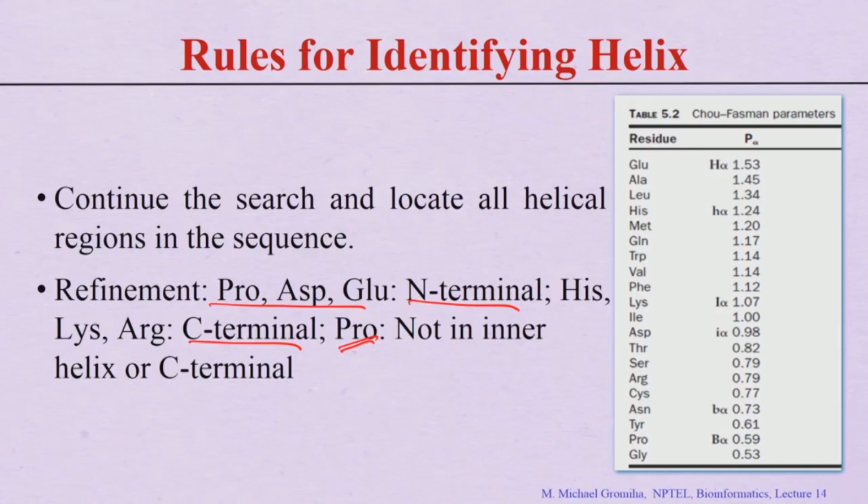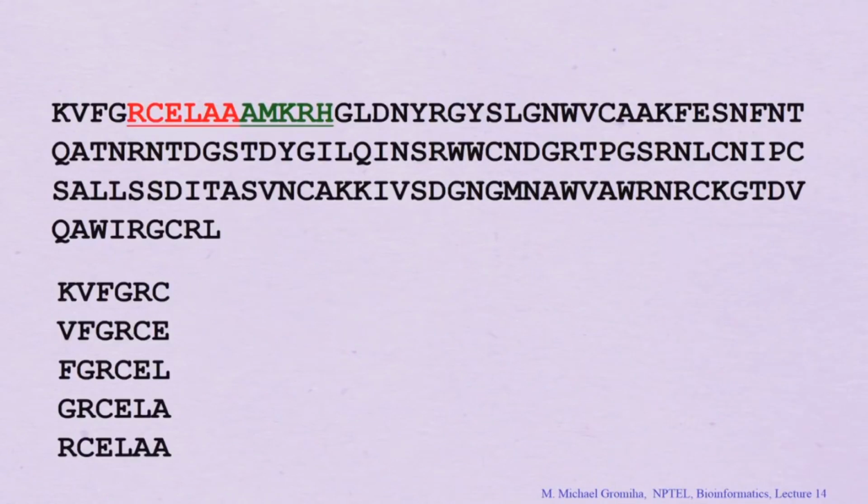These are some common observations you can use for refinement. If you have more residues predicted and you want to refine it, then you can use this information. So, now I give a sequence, this is the amino acid sequence. The question is which residues form alpha helix, and which residues belong to beta strand. First take the sequence and we take the overlapping windows of 6 residues. So, 1, 2, 3, 4, 5, 6: KVFGRC, this is segment 1, and the second one goes from here to here, VFGRCE, and the third one starts from F, 4, 5. Likewise you can make different segments.